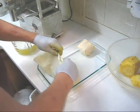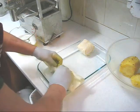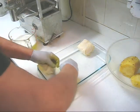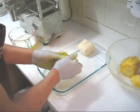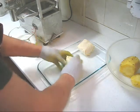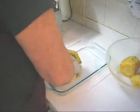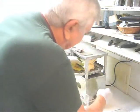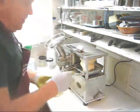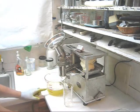Let's use that special folding technique again. Folding the cloth under itself 3, 4, 5 times. As many times as you can get for a tight package. Now we might be able to get 2 of these in there. Let's see if we can. If not, we're going to have to put them in one at a time. We're going to put these 2 packets repackaged in the center, left to right, front to back, all the way back, back it off. And I'm going to use a measuring beaker to measure how much extra juice we can get. Now here so far we have 32 ounces.